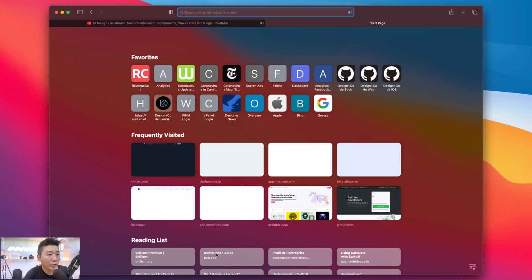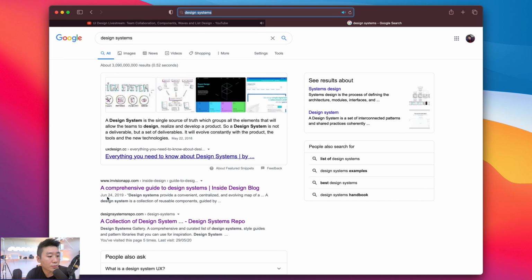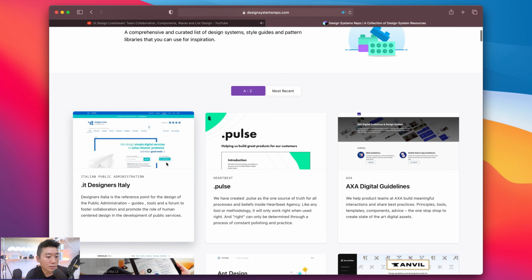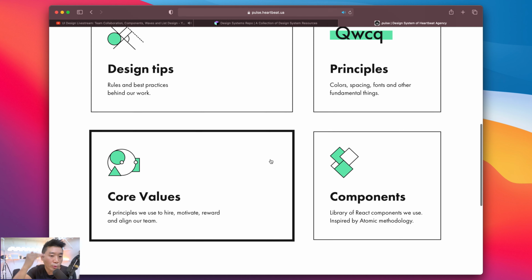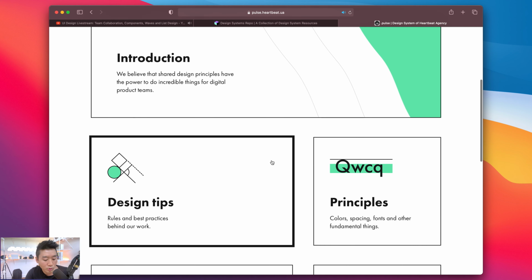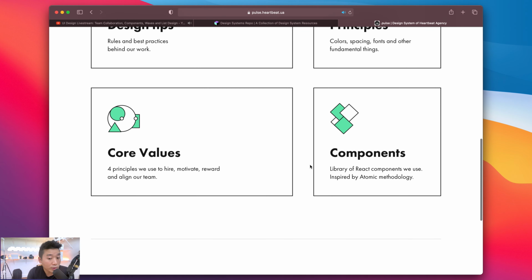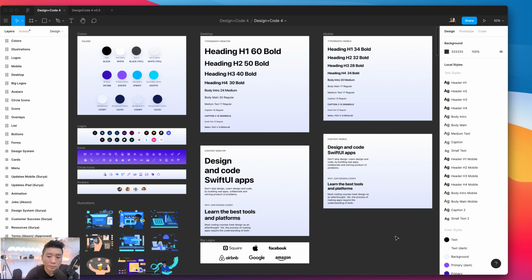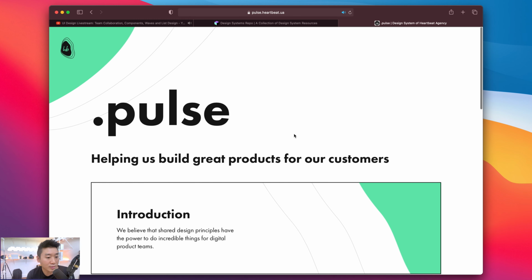If you look at design systems on Google, you're going to find design system repos, and you're going to see a bunch of design systems out there that put everything, the principles and everything, on a website. We also have another one for DesignCode, and I think that's great. This works better if you're a big company and you have many people that you need to communicate to, right? But the problem with this is that, just like a style guide 10 years ago, it can become pretty outdated at some point, right? Especially if you make it public, you don't want to change it, because design is always evolving. So how do you deal with those changes? The code is always evolving, components are always evolving. But how do we deal with those changes? Are you going to update these websites every time you change something?